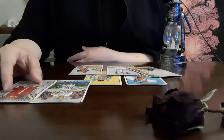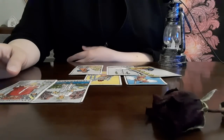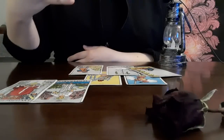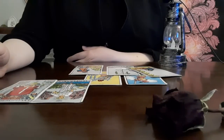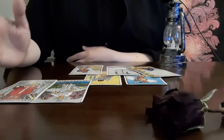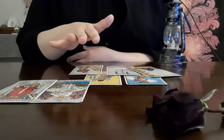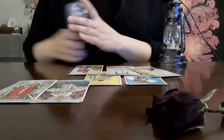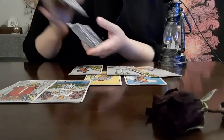Okay. This is kind of tiring, this energy, which I totally get. Because I think that at one point or another, all of us have lived in a lie or an untruth about ourselves or our mission or like our path. And it's tiring. But the moment that we redirect ourselves to what fits and what is right for us, we feel so relieved. So again, if that resonates for you, but you're not really sure of what I'm talking about, just keep watching and just keep going. Let's see. Spirit, is there anything else that we need to know? What is Seven of Swords speaking of and Ace of Swords? Thank you.